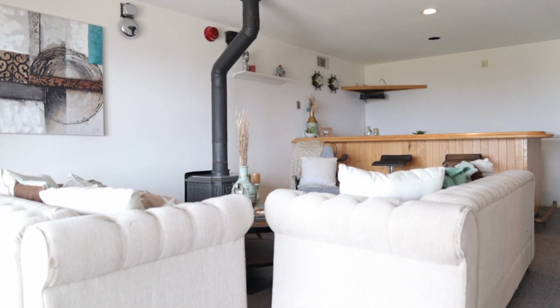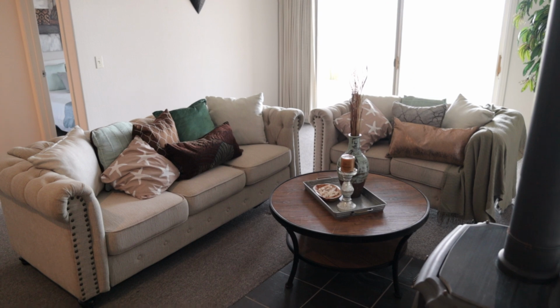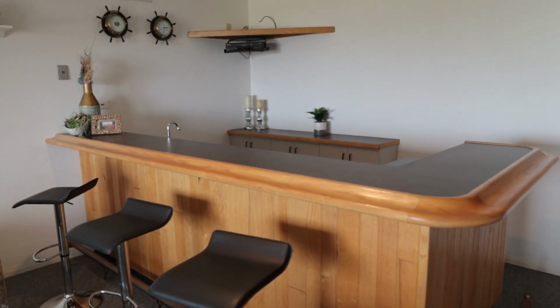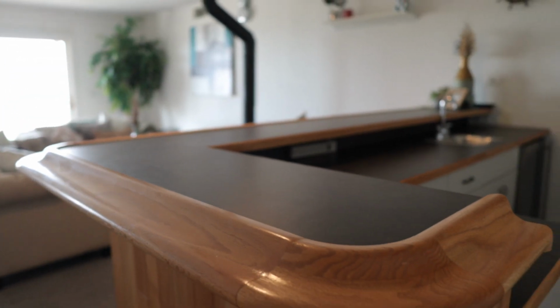If I was to make some adjustments, I would wrap the floors, I would do new flooring down here just the same, and I'd make sure that I would do all of the stairs, the 2 sets of stairs down here as well. Personally, I may go with a smaller bar setup. I think that the bar is awesome, but it's very, very long, and it kind of is narrowing as you come down from the stairs into the rooms. I might do something that's maybe 3/4 this length.